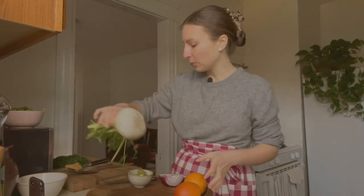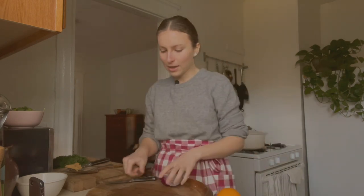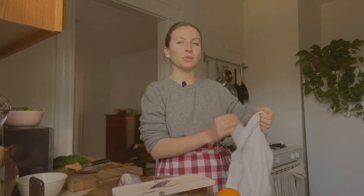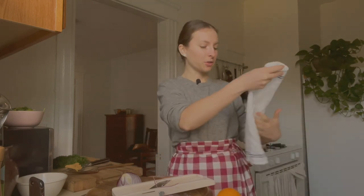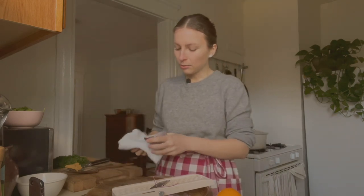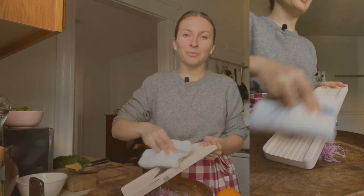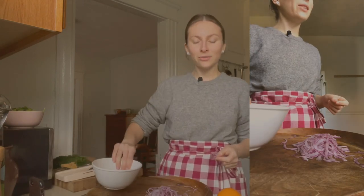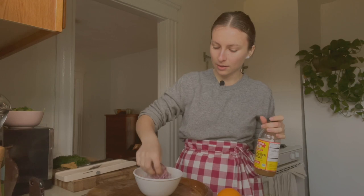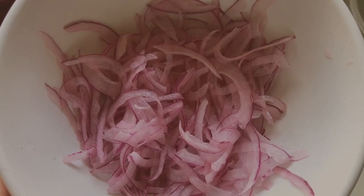This is one of my favorite winter salads — it's super easy to make, and it's colorful, vibrant, and bright. I'm starting by slicing about a quarter of a red onion very thinly. For that I really like using a mandolin slicer, which has a really sharp blade and can slice things super thinly, though you could use a knife. Mandolins are awesome but super dangerous, so make sure to use the guard or a towel like I do to protect your fingers. I'm transferring the onion to a small bowl and adding a little splash of apple cider vinegar to mellow out the sharpness and pungency.